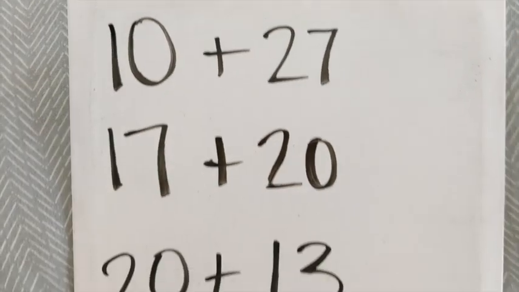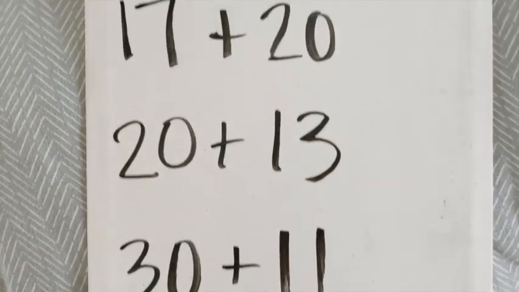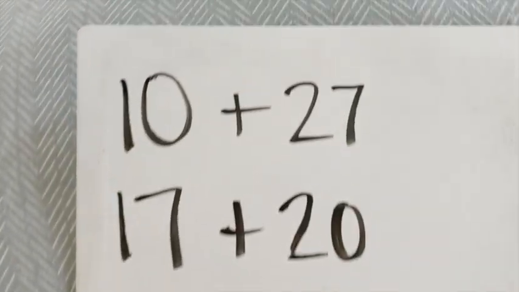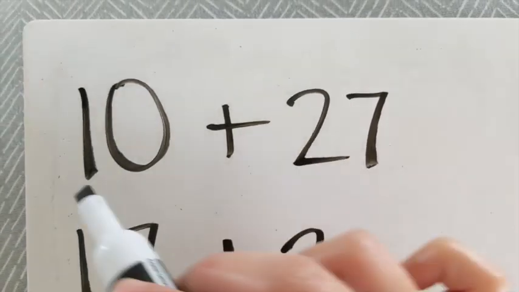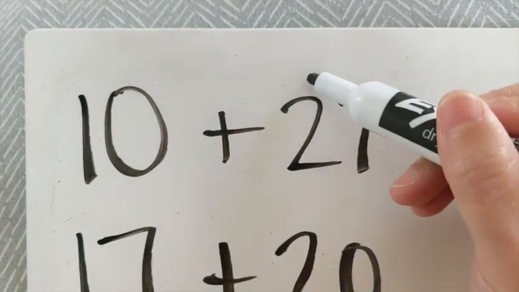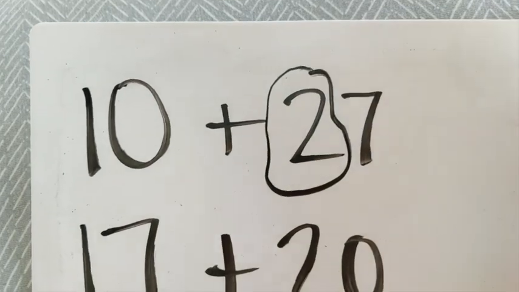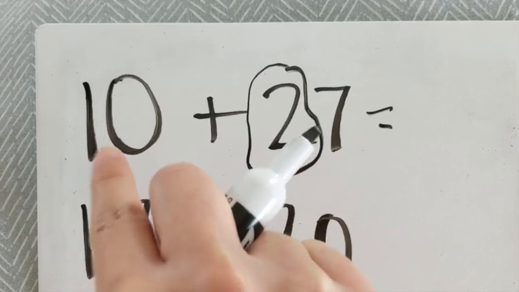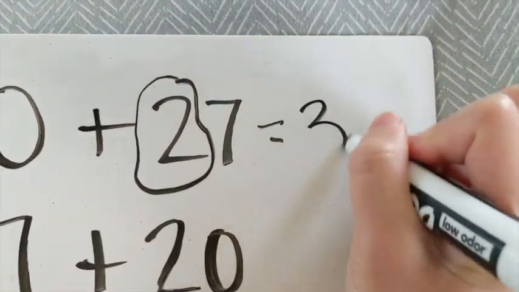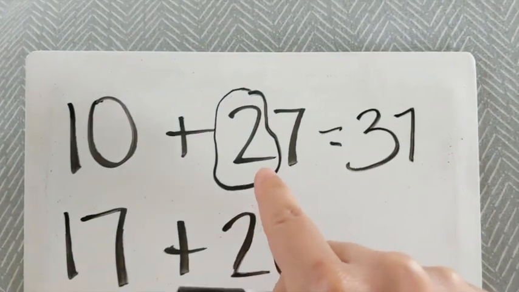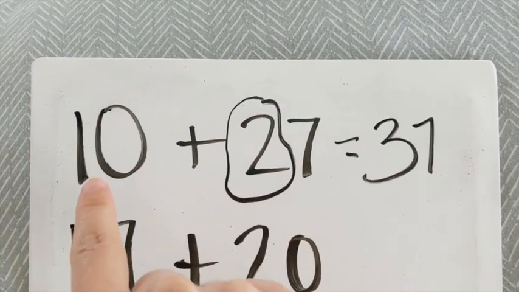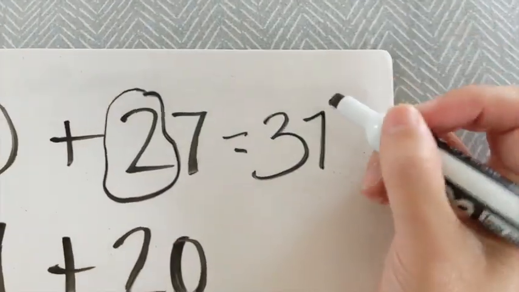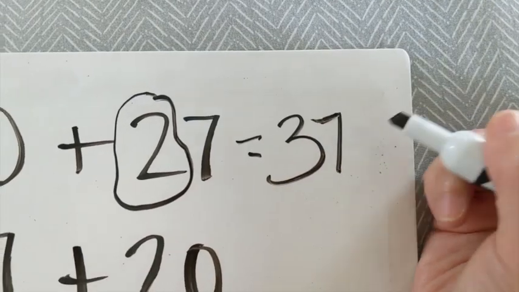All right, so I wrote a bunch of examples of 2-digit numbers adding 10s. Okay? So here we have a 27, and we're adding 10 more. That's just going to change this one right here. So if you just add 10 more, that's 10. If you add 10 to this, you should get 37. 27 plus 10 is 30. 20 plus 10 is 30. And then you've got a 37. This right here is a 7.